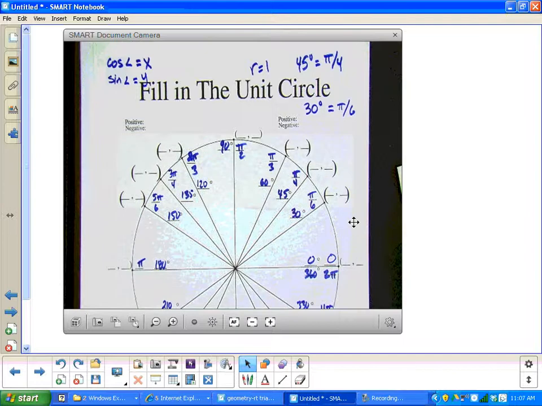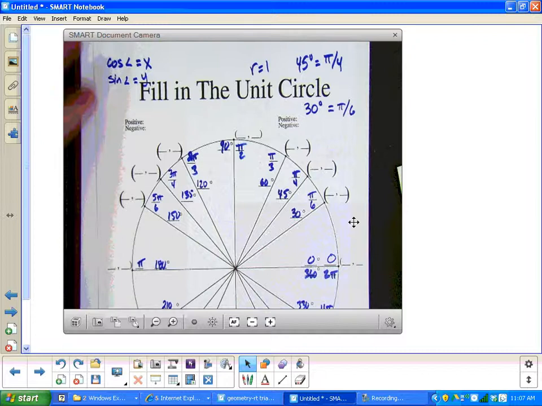I know normally that does throw you off, because normally when we say the functions, we say sine, cosine, tangent, and it's backwards from what we do here. Probably in a month or so, you'll forget which one's x and which one's y, and then I'll holler at you because you've asked it like 15 times, and I get impatient. All right, cosine is x, sine is y, and for some reason that's really hard to remember.